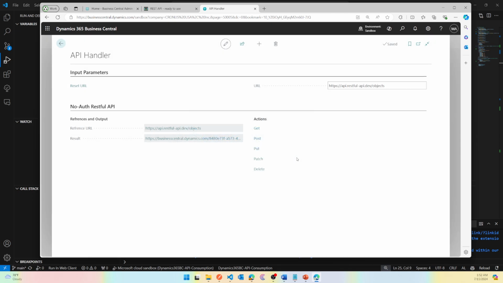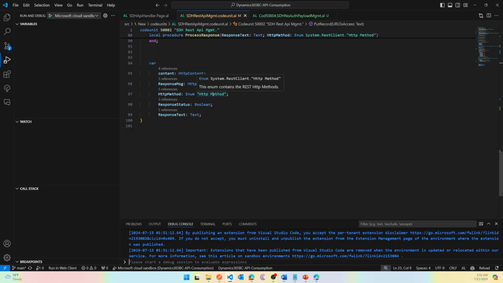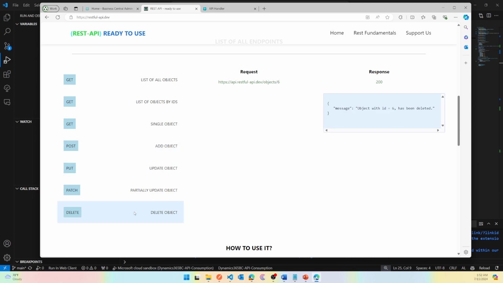Super simple. Now let's try to delete an object, because that's the next thing in our queue. It may not be the next thing, but let's try to do this. Okay, let's first read the documentation for the delete. So when you try to delete an object, you just need to give the URL with an ID of the record that you are deleting, let's say 6, and you'll get a response as a message that this has been deleted. So I don't need to pass anything on to the request.